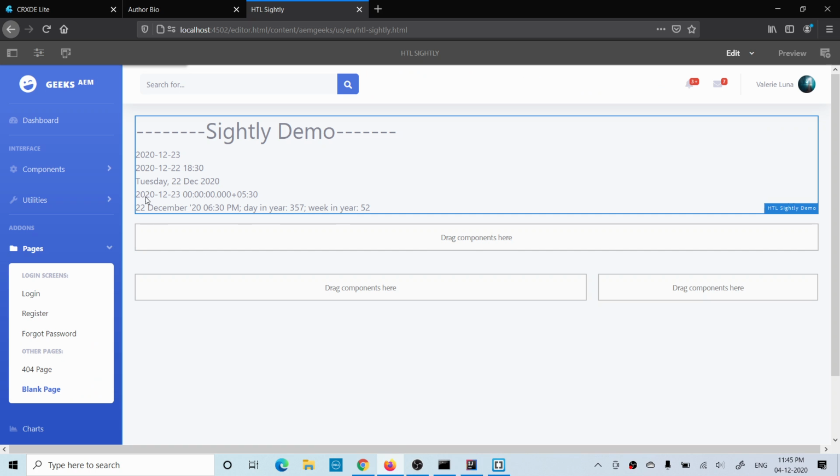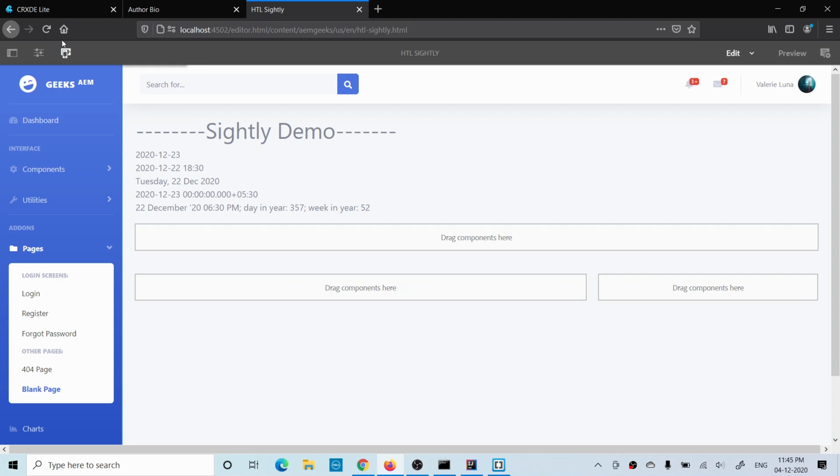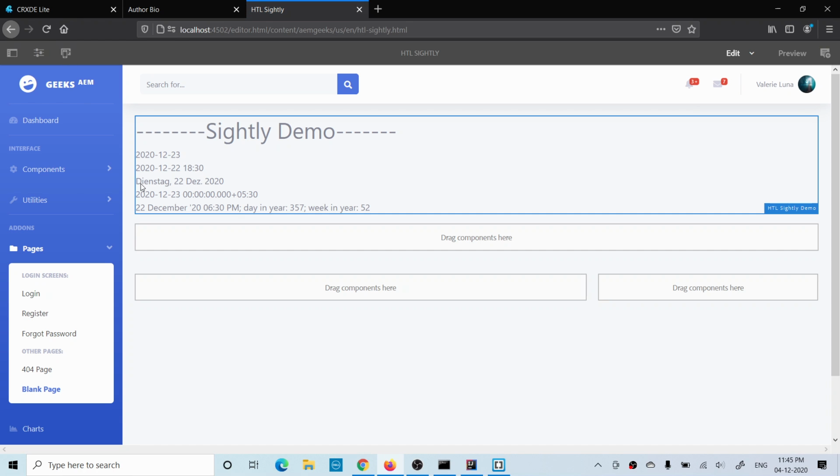Okay, you changed it, and see the magic of it. Now please check the third date format after refresh. It converted to German. See how powerful it is, guys. The problem now is that we do not use Sightly properly. There are a lot of features available in Sightly, but we prefer to write code in the backend.